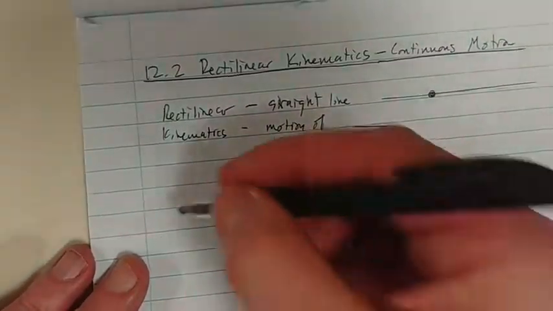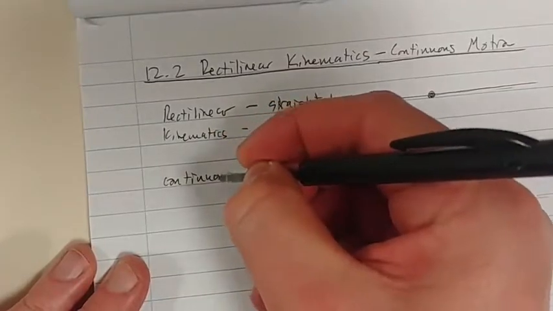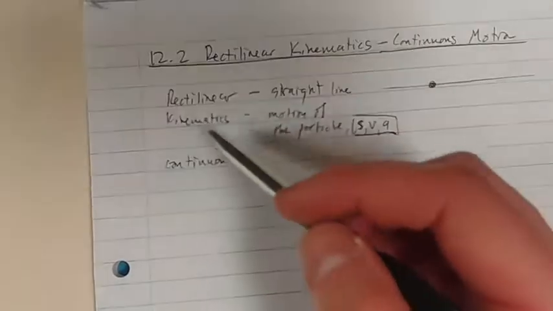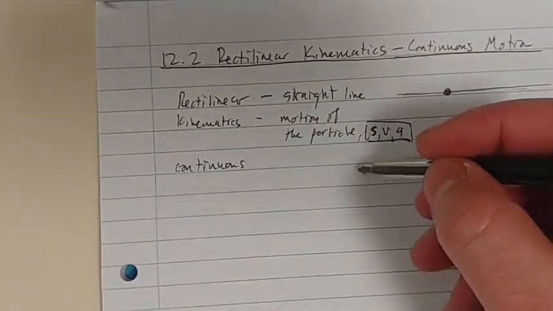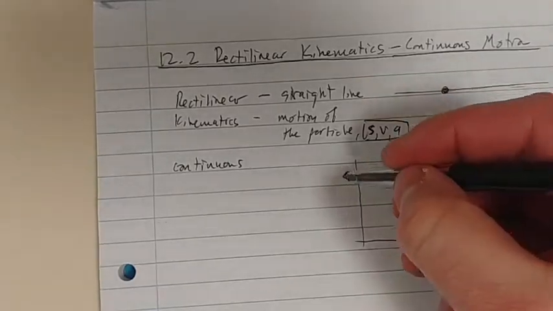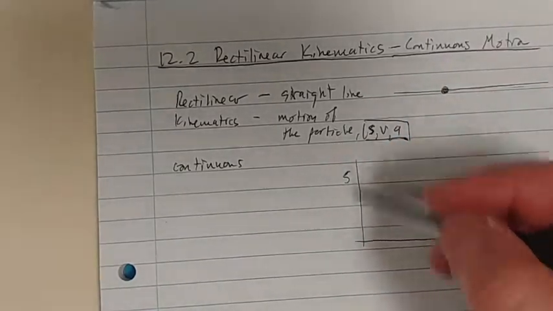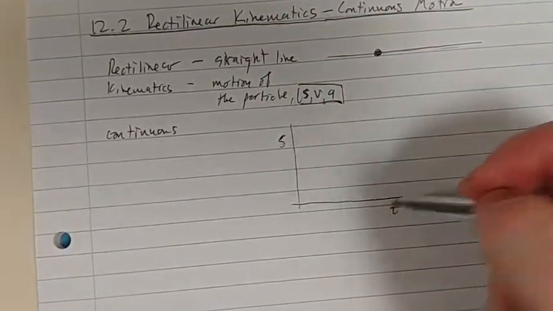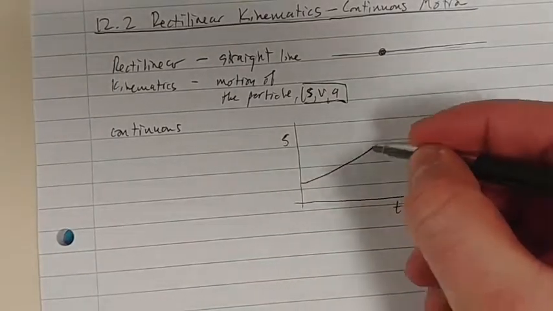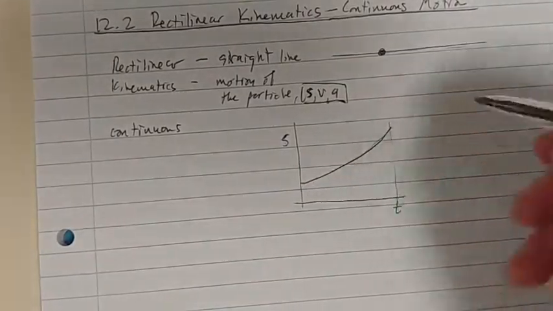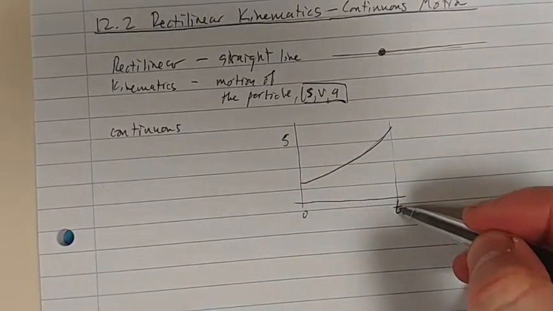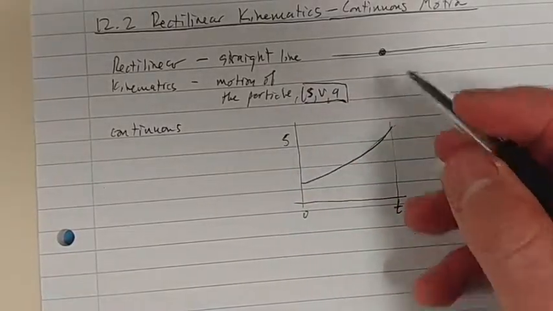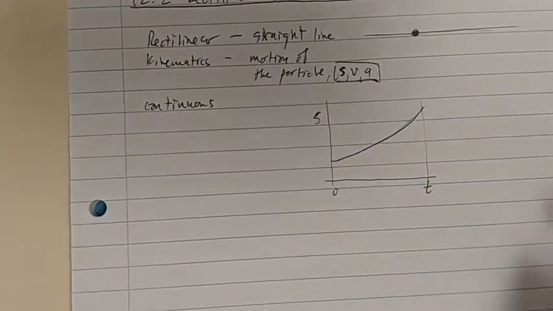Okay. And then the reason why we say continuous is because we're going to see in this section 12.2, if we draw a curve of, say, the position time, and we'll get to this now, so don't worry. If we draw a curve of position time, for example, it will have a continuous function like this. So from the beginning till a specific time, we have just one function. So that just means continuous.